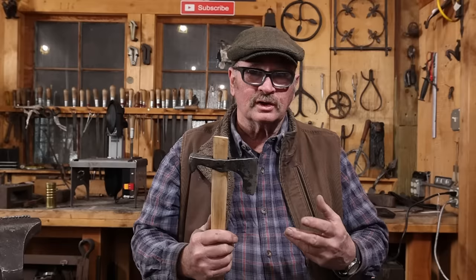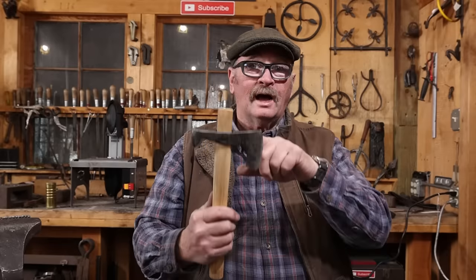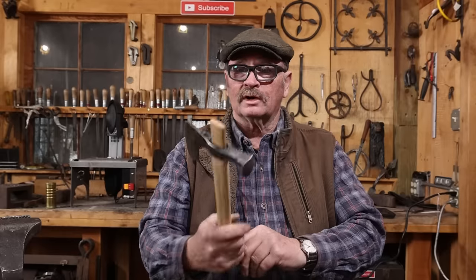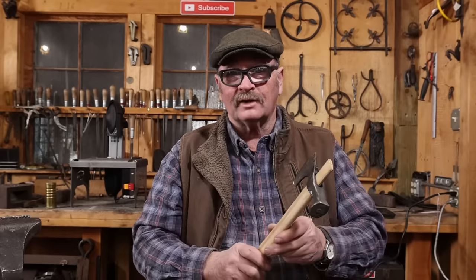It's going to hold an edge longer. It's slightly heavier than just a straight railroad spike axe. I really like the way the shape came out. I think it looks good. I think it's an interesting project. But as far as something I would ever go into production making, it's not for me.